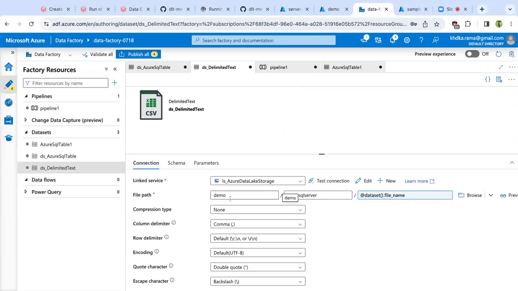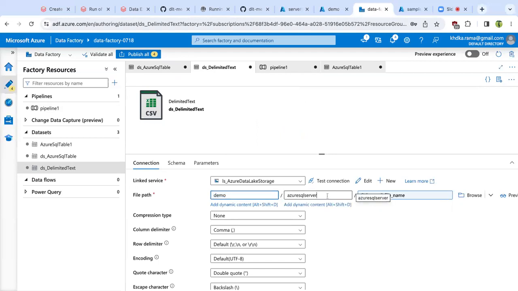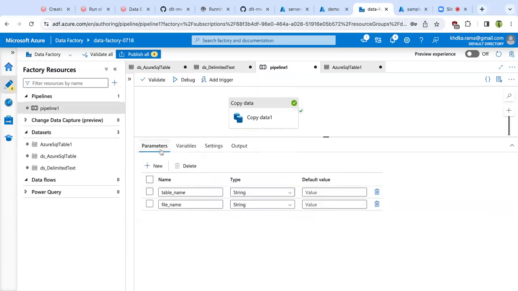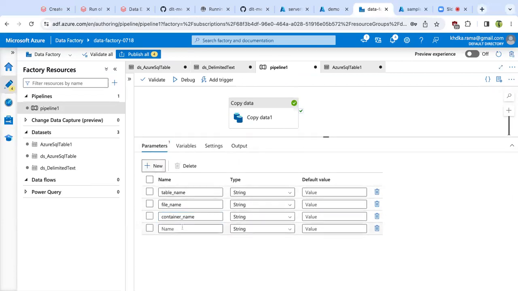You can even parameterize this. I can parameterize this one, let's say even the container names. I will give container name, and even the subdirectory, subfolder.